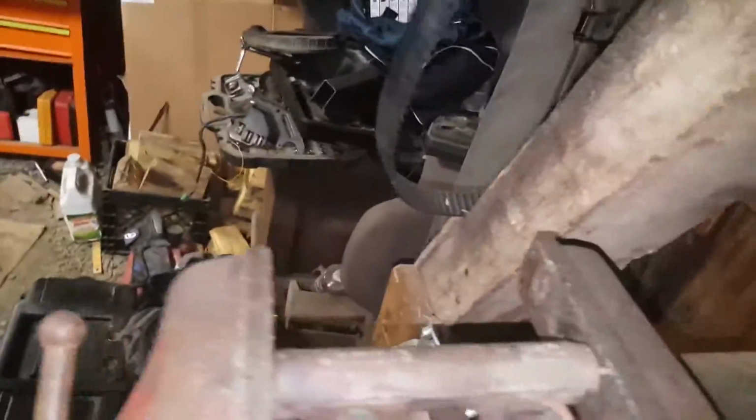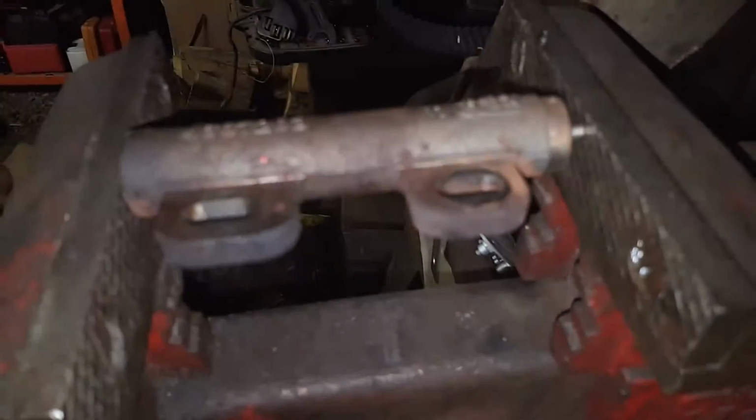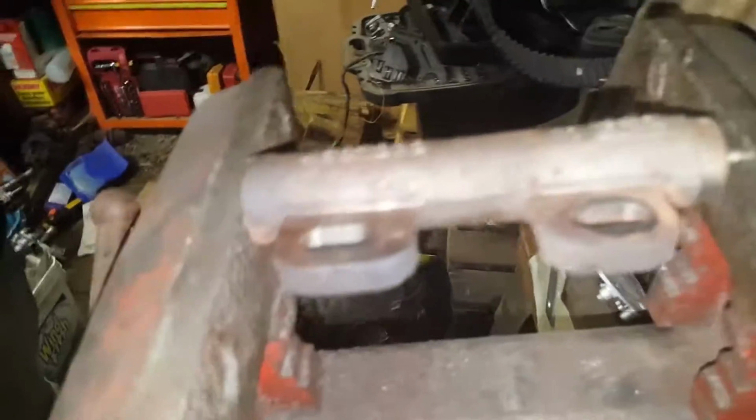My vise isn't bolted down, so there's going to be a little bit extra work for him. Let me move this fan out of my way. I know my fans are all over the place, but the ones in my garage are annoying. That was a comedy. That was comedy.